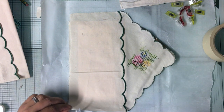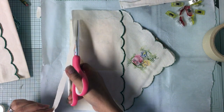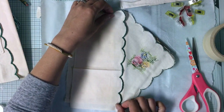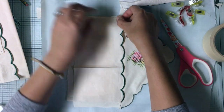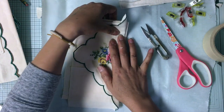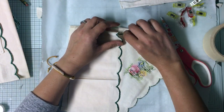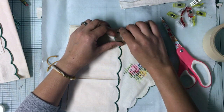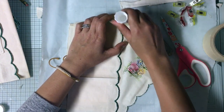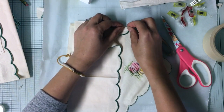I will trim this off a little bit, so when we attach to the signature, it's not too thick. So from here, let's see how we can make it nice. We can bring it in like that, and maybe we can glue that down. Again, this is just temporary. Once we sew, the stitch will hold everything.